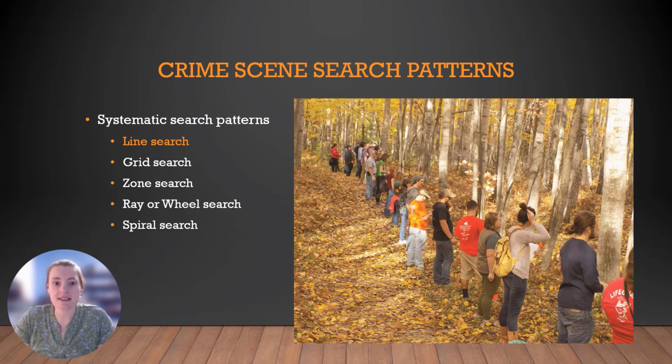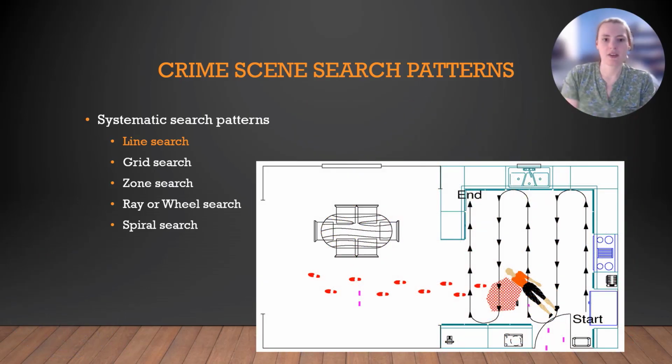Terrain and weather conditions also play a role in the searcher-to-searcher distance. Tall grasses, rocky areas, nighttime searches, all of these require tighter formations to ensure that nothing is missed by the searchers. You can see in this photograph that the searchers are standing pretty close to one another, which is understandable given the amount of tree and leaf debris as well as the uneven terrain that they're ready to cover. The line search can also be done indoors with a single investigator walking back and forth from one end of the scene to the other, like the search shown on the sketch.